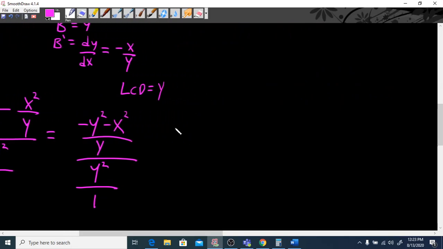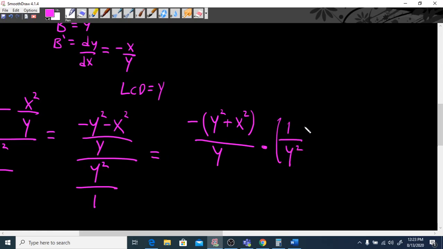Okay, now what I want to do is I'm going to actually factor a negative from the top here, and I get y squared plus x squared if I do that over y, and I'm going to go ahead and play the complex fraction game. So fraction over a fraction, you kids like to say keep, change, flip. We can do keep, change, flip. You know, I like to say dividing by something is the same thing as multiplying by its reciprocal. That's the way I like to think of it. But whatever works, right? Okay.